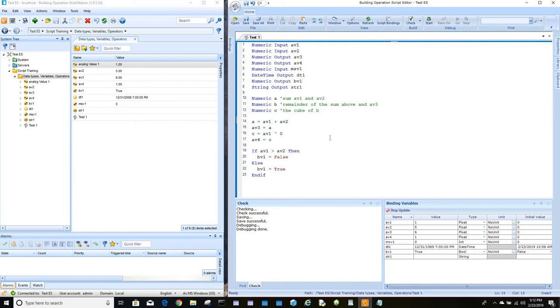Now let's complicate things a little bit. This is a logical operator. There are two types, possibly three types of logical operators that you will encounter.